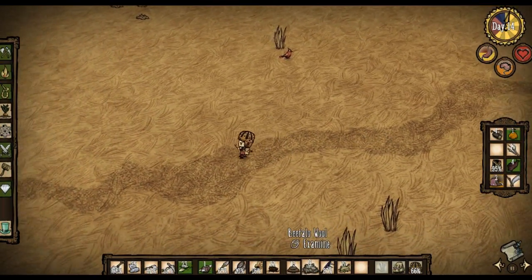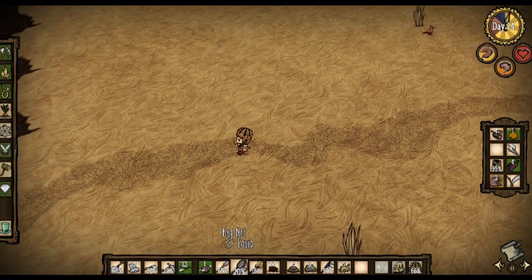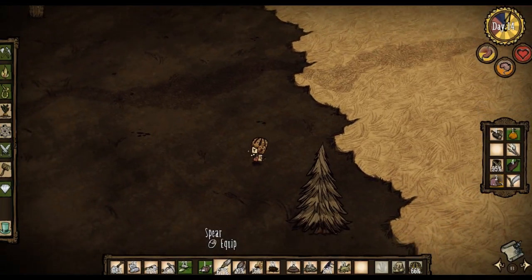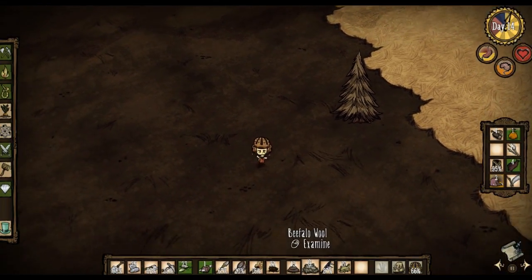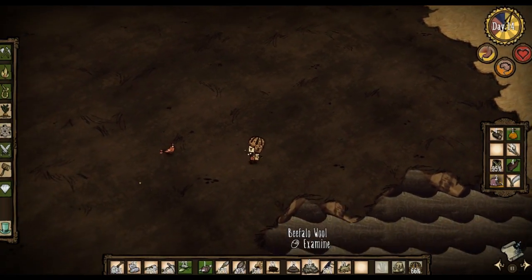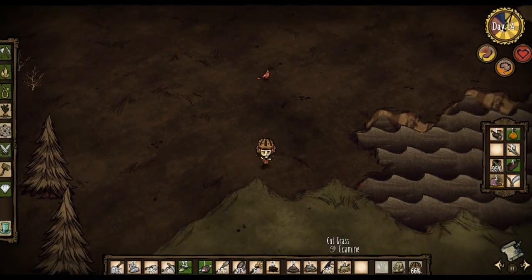Not sure why spacebar caused me to punch one of them. I didn't have a weapon equipped. Normally that only happens when you've got something equipped. In any event, let's head on back to base and dump this off. Get ready to capture a bunch of spiders. We need to see if our twigs have started growing again, because we're going to need some more twigs. We're going to need some more grass.